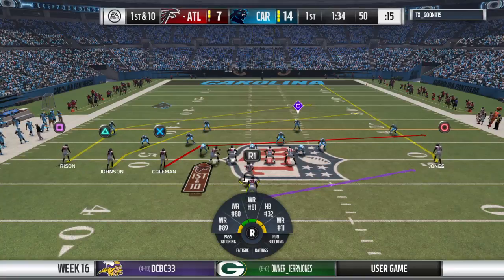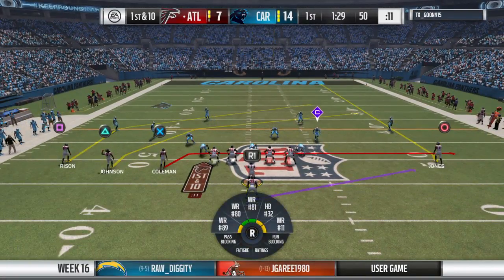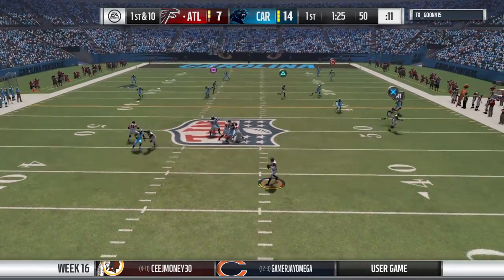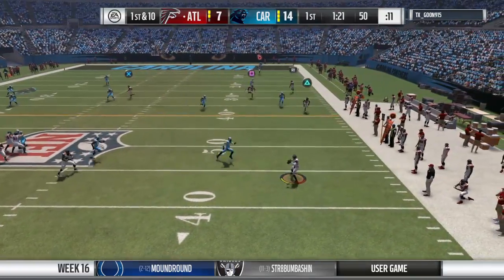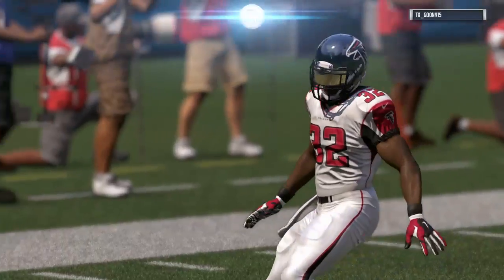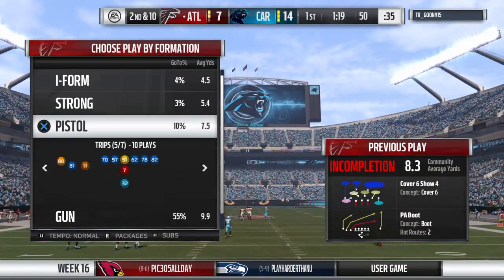Alone to the right is Jones. Let's go. Blue 52. And they're going to go soft on the corners. From the midfield stripe, they'll look to throw. Now he'll let it go deep right side. And it pops free. The collision there jarred the ball loose and brings up second down.